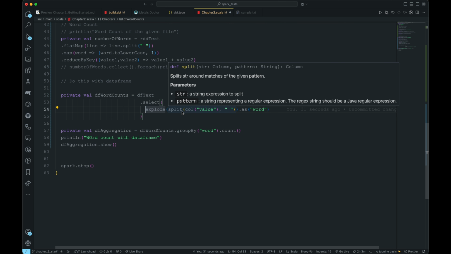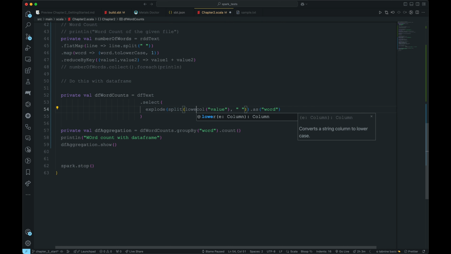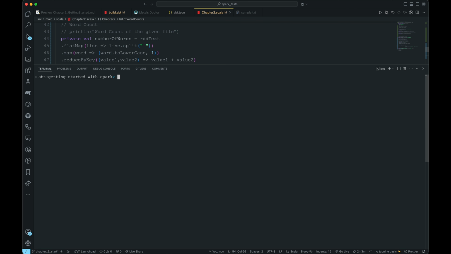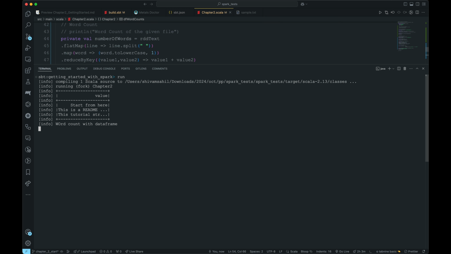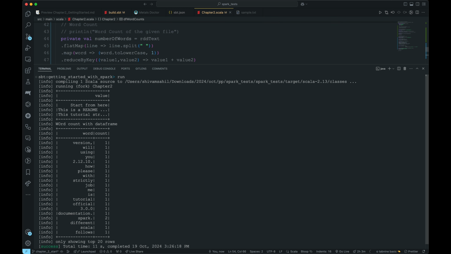Explode is actually creating, no, I think here, my bad. We could just put it here now because we are accepting the column values. Okay, let's run it again. Yep, so it's lowercase, as you can see, all of these, and that's how it will be optimized.